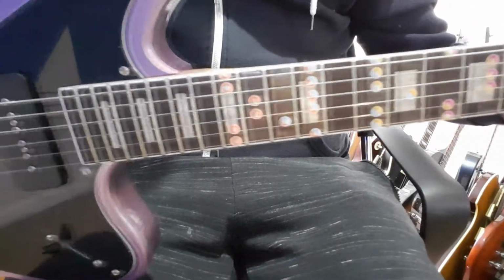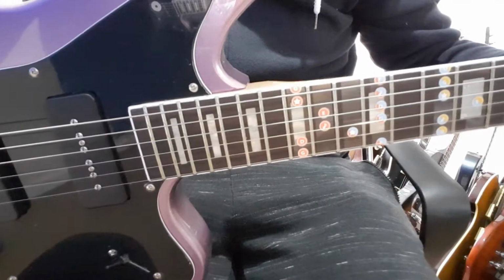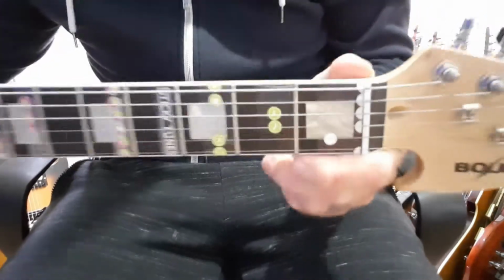And as you can see, this is what the finished sticker set looks like when it's placed on the guitar. The video camera does make it difficult to see the individual notes on the picture that you're seeing. However, you can get a good idea of what the sticker set actually looks like when it's placed on the guitar. I'm also glad to report that it does not affect playability at all.